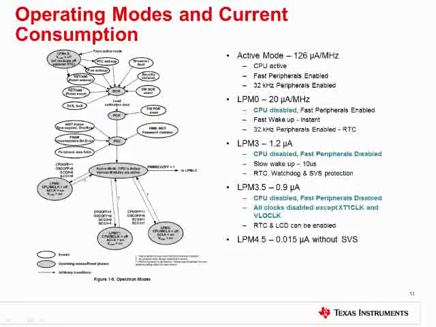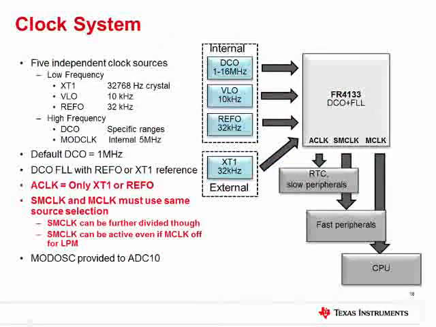Now let's take a look at the operating modes for this device. You'll notice it's similar to other MSP430 devices in terms of its naming convention. These series of devices have multiple low power modes, with LPM 3.5 featuring under 1 microamp of current consumption, with the LCD controller and RTC enabled. Please note the other modes and their power consumption on the slide. These modes are enabled by a clock system on the FR4x and FR2x devices.